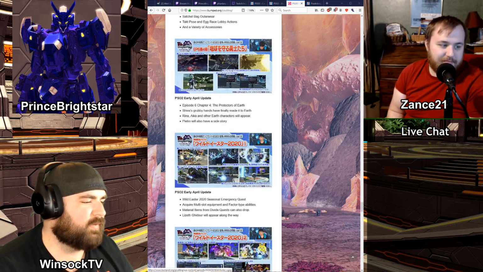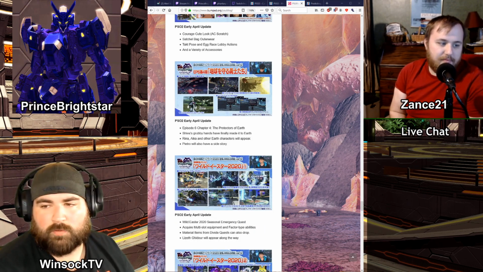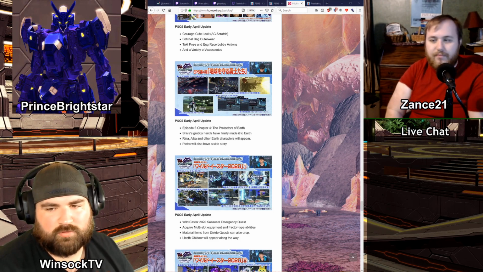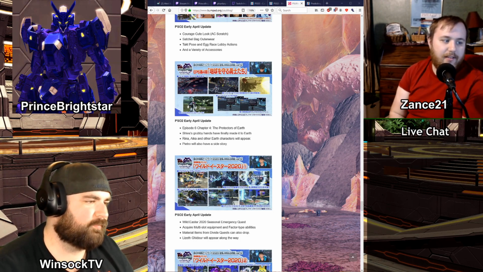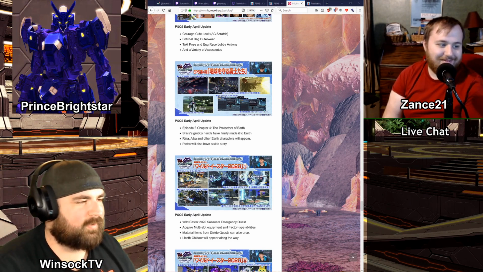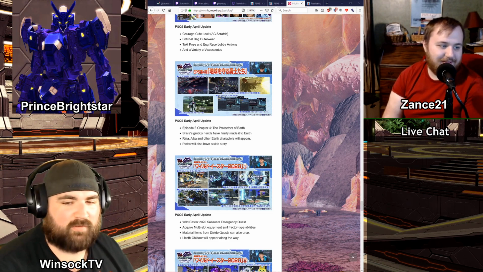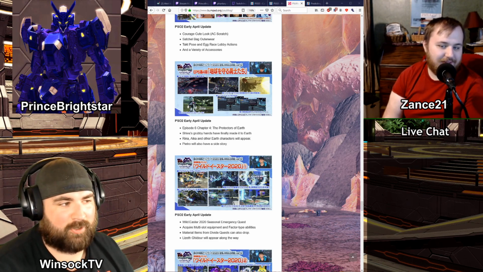If we scroll down, here's the biggest update, I think. Episode 6, Chapter 4, The Protectors of Earth. Story update, so spoilers! Yep. Yeah, so there is going to be a story update. It says Shiva's grubby hands have finally made it to Earth. So we're going back to Earth.